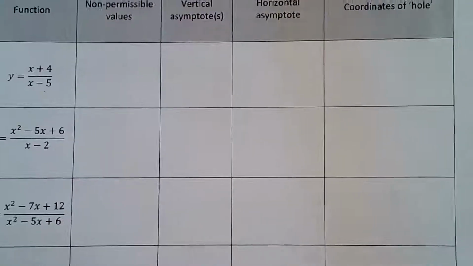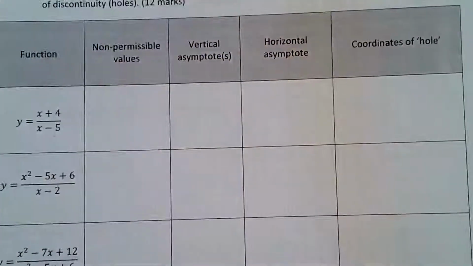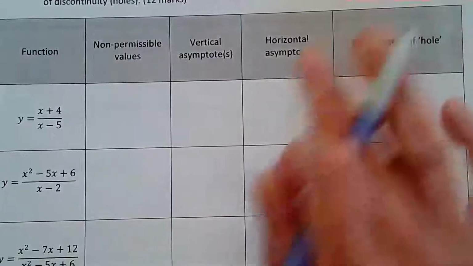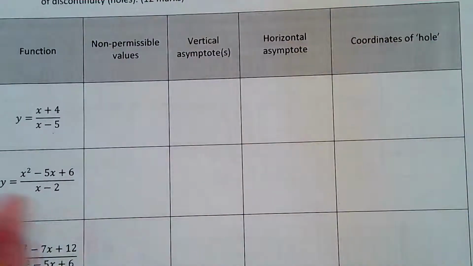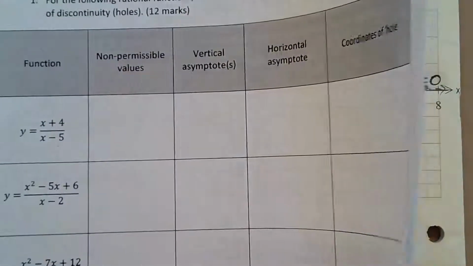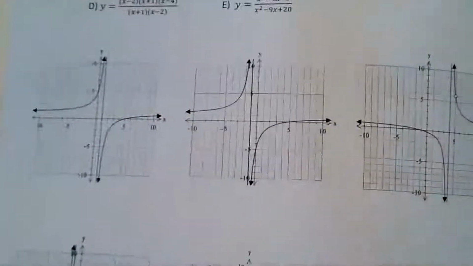you're showing everything. Now over here, when there is, let's say, no vertical asymptote or no horizontal asymptote, don't leave it blank, just put none. Because if you leave it blank, I don't know if you know what to do. So just put none if there's nothing. Do we show our work in those boxes too? Yeah. You can squeeze it in.